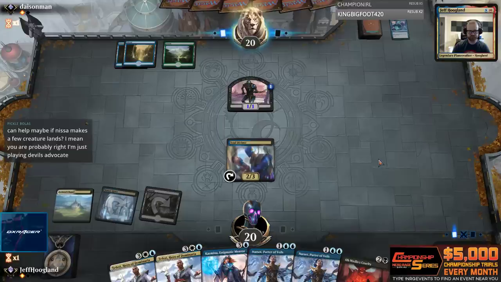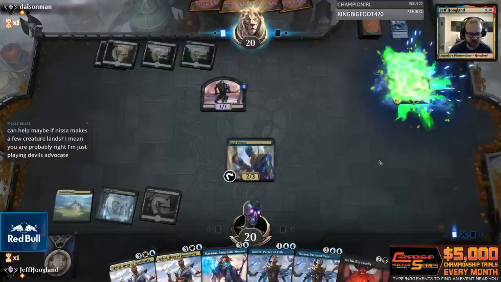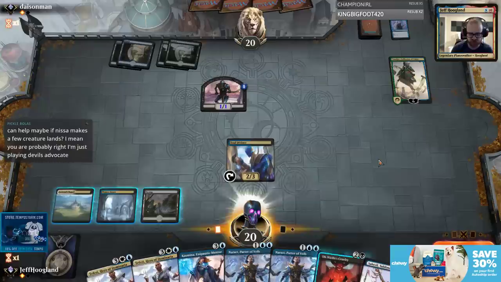So, again, I feel like you want to ask yourself the question, Pickle Bolas, how do you win if the situation you're talking about happens? So, if I'm in a situation where Nissa's living and making creature lands, killing those creature lands probably isn't going to put me in a position to be in a winning game state. I'm probably still very, very far behind in the situation you've described. I would like to call this situation 26 lands later.